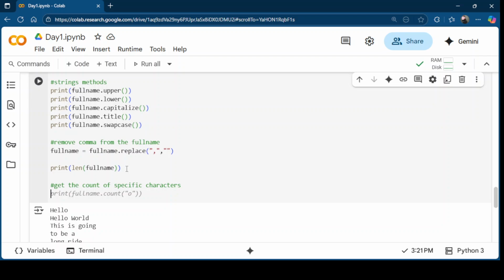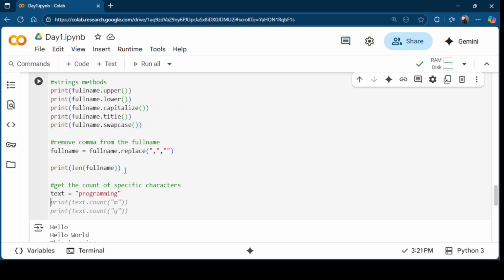I'm going to use another word. Text is equal to programming. Just double click on that and put it in quotes.